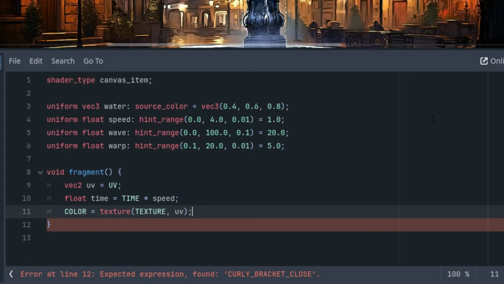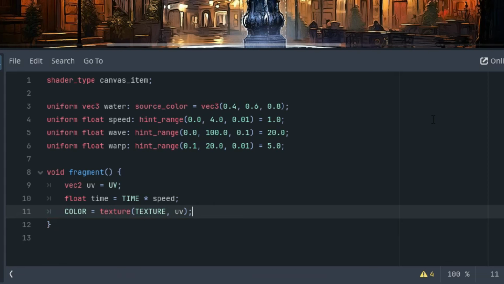and UV coordinates. So far, we don't see anything special because the shader is only displaying the image in its original form. But we can already apply the color filter, which is a simple operation of multiplying two vectors like this.